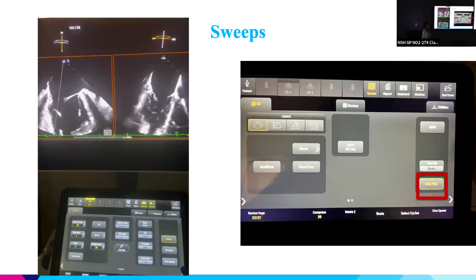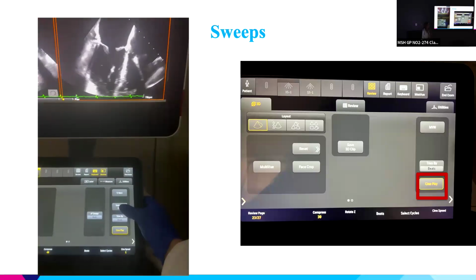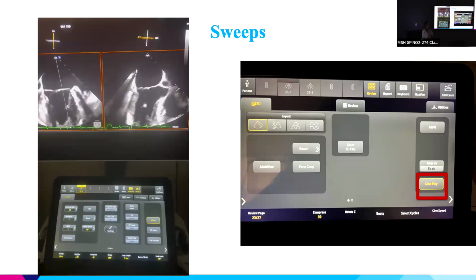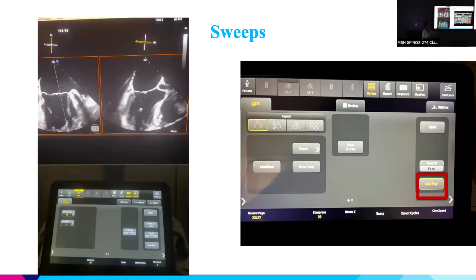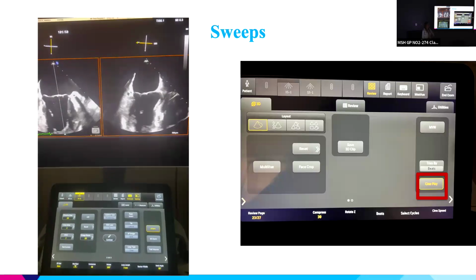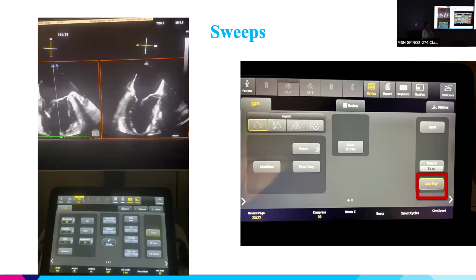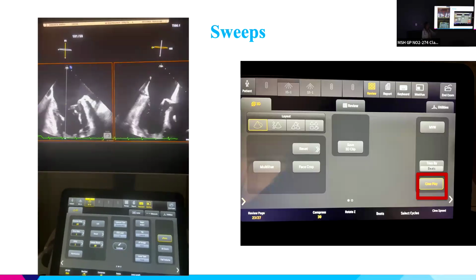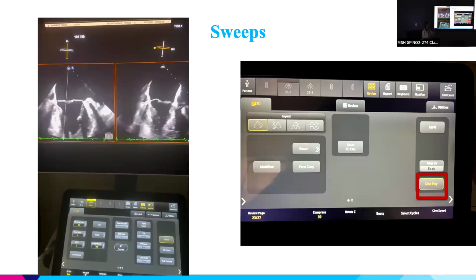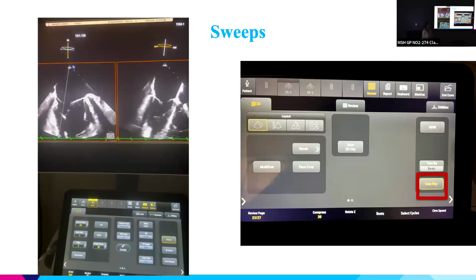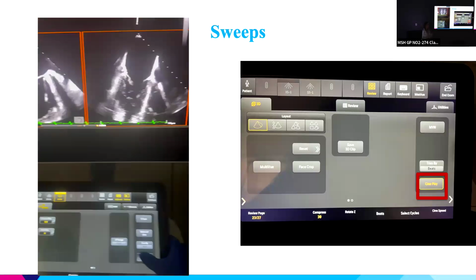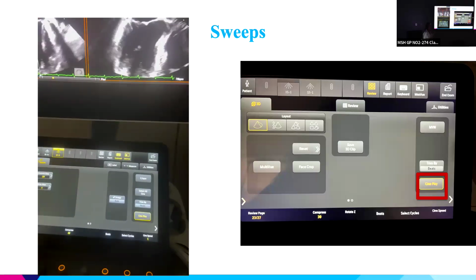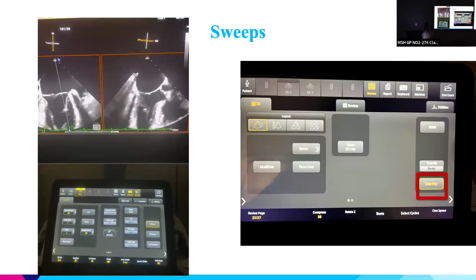And when you're doing mitral valve or tricuspid valve assessments for MR, this is really helpful because I get to see the entire valve in a sweep. So I can freeze it and I can measure leaflet length at any point in the valve. A lot of times I would acquire color, turn it off, acquire it, then put color back on and do it that way, which is fine. It's a manual way of doing it. It takes probably just 2-3 times longer to do it that way than this way. But this is nice because you're recording the entire valve.